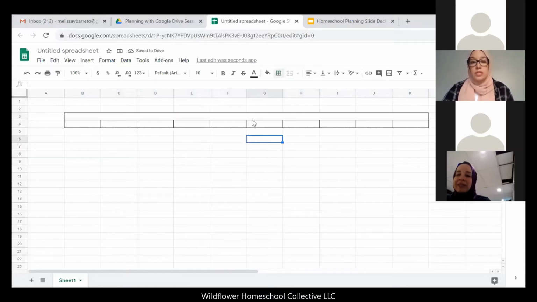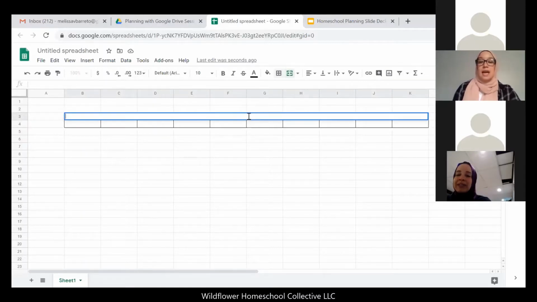Why am I putting borders? It's just to help me visually distinguish where my information is gonna go, okay? And at the end, it just looks nicer. I'm a little picky about how my sheets look. And so in this block, now I'm gonna type out, this is the months of the year. And I'm not the best typist in the world, so please excuse me if I end up with typos in places where they don't belong.